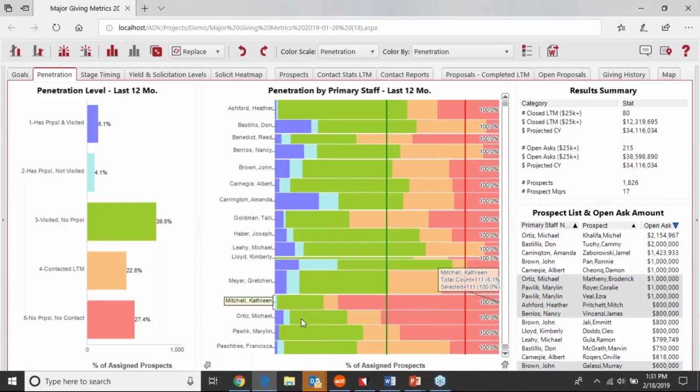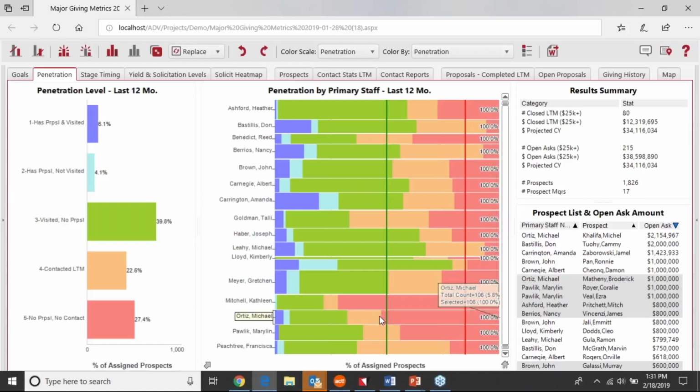So I'm going to come back to Michael again. My buddy Michael from the prior page is down here. We saw that he doesn't have a lot of active solicitations, so a little bit of blue. He's been able to connect in person with another third of his portfolio. He hasn't done many other contacts, so he's only reached 45% of his portfolio.